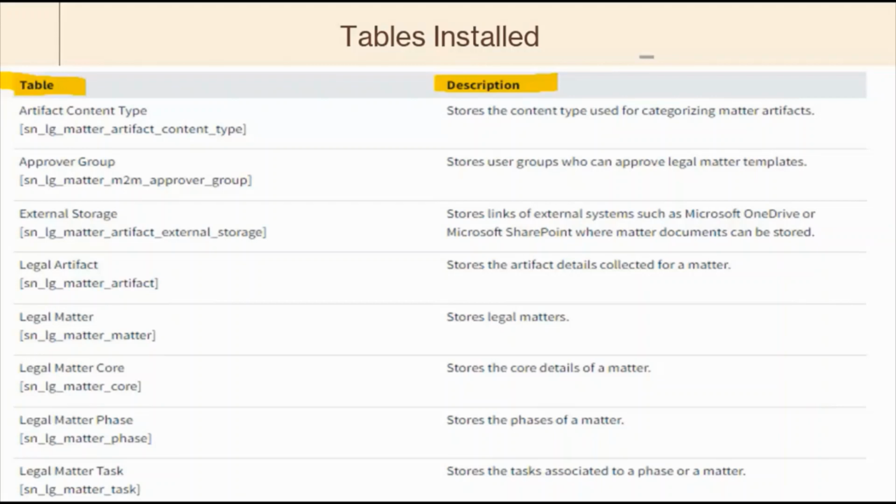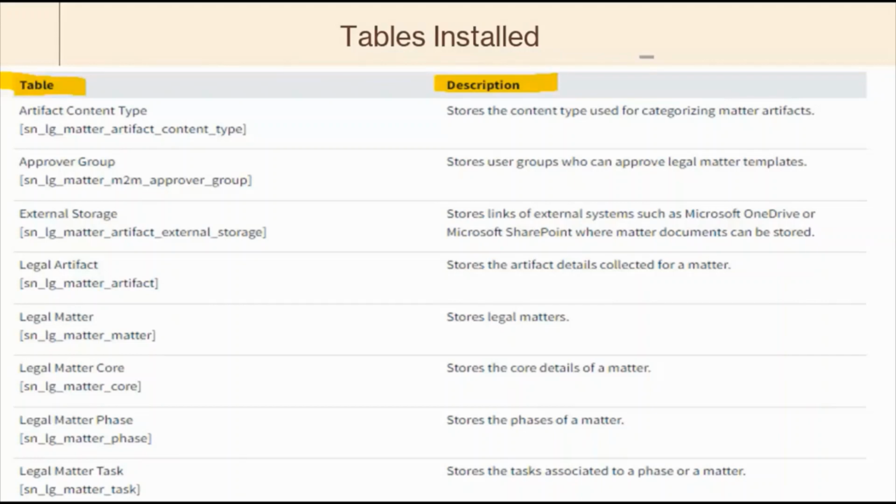We have an approver group, which stores user groups who can approve legal matter templates. This is a particular group which approves the legal matter templates. Then external storage legal artifacts. The legal artifact table is an important table which collects the legal matter. We have a legal matter template which stores the legal matter.